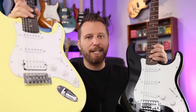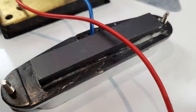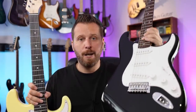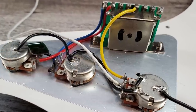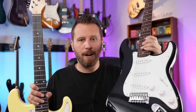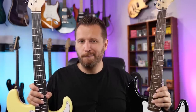Next up is electronics versus electronics. Now, on the Squier, we've got ceramic-based pickups, one volume, two tones, and a five-way switch. Pots are small dime-sized pots. Switch is pretty cheap feeling and wiring is very basic. So I would say, again, this is an area where budget guitars kind of show themselves. The electronics, very basic, pretty cheap.